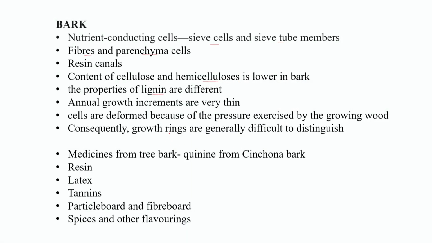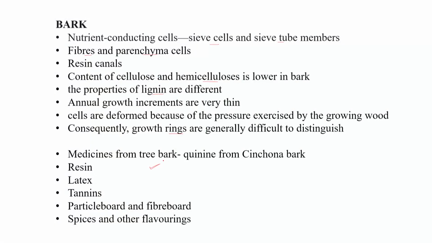Now, here they also form rings, but the rings are not very prominent. We cannot distinguish between them. However, there is an annual increase also. A lot of medicinal chemicals are also extracted from bark, like quinine. You would have heard, it is an anti-malarial drug which is obtained from cinchona bark. Then a lot of important resin, latex, and tannins are also obtained from bark.